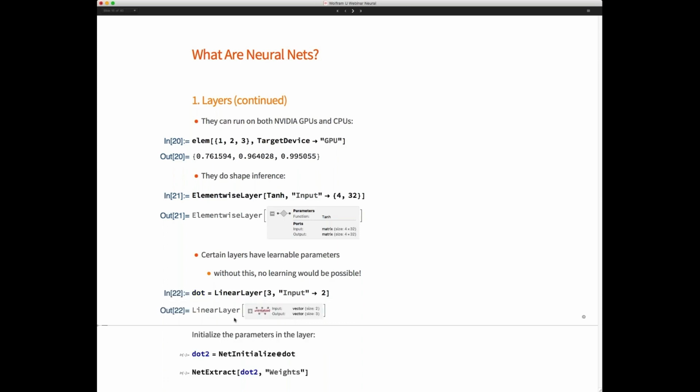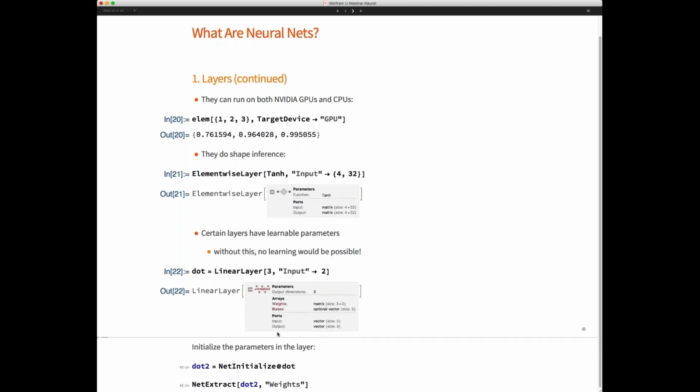Layers that have learnable parameters will often look like this: there'll be something uninitialized, and if you click on it, there are the ports, the input and the output. If I tell it what the input is, and that this layer has 3 neurons, then it knows exactly what the output is going to be. But it also has these parameters, weights and biases. These are the things you want to learn, and they can adapt based on the data.